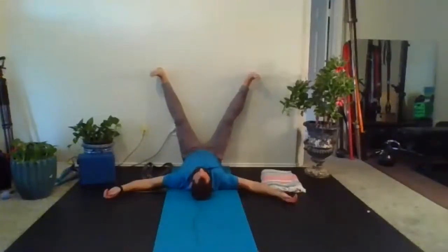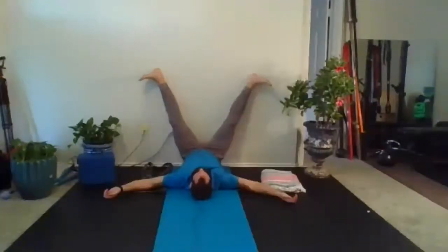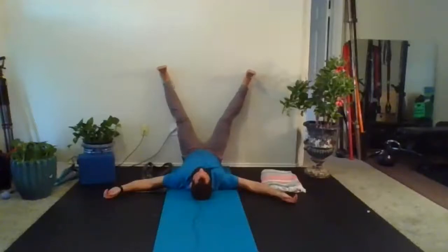And then make your legs maybe 40, 50% wider. Still straight, toes down. Do the same rotation. Inhale, knees out. Exhale, knees in.